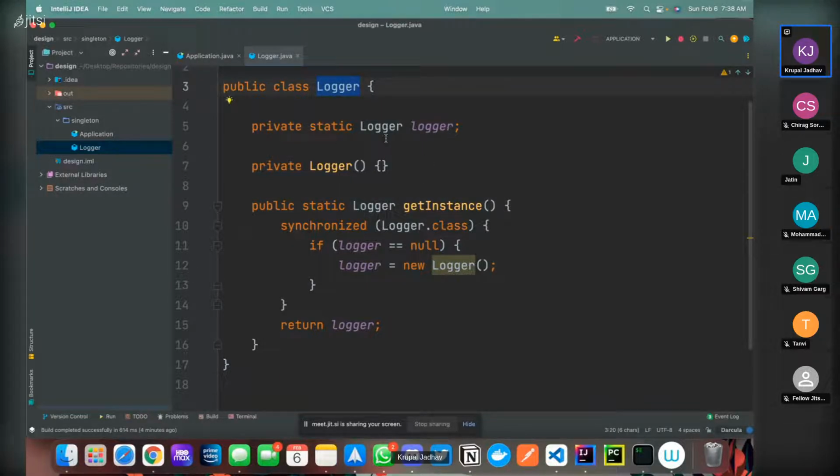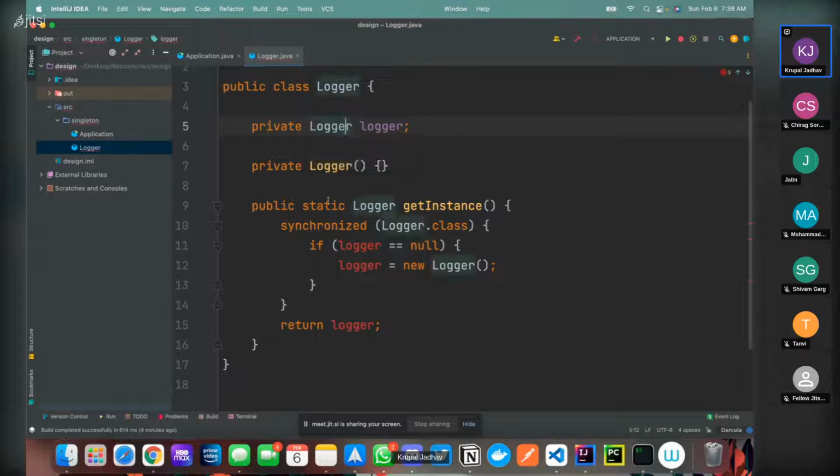So for the getInstance function, it makes sense to define it as static. But why did we use the static keyword for the logger variable on line number 5? Because of how Java works.